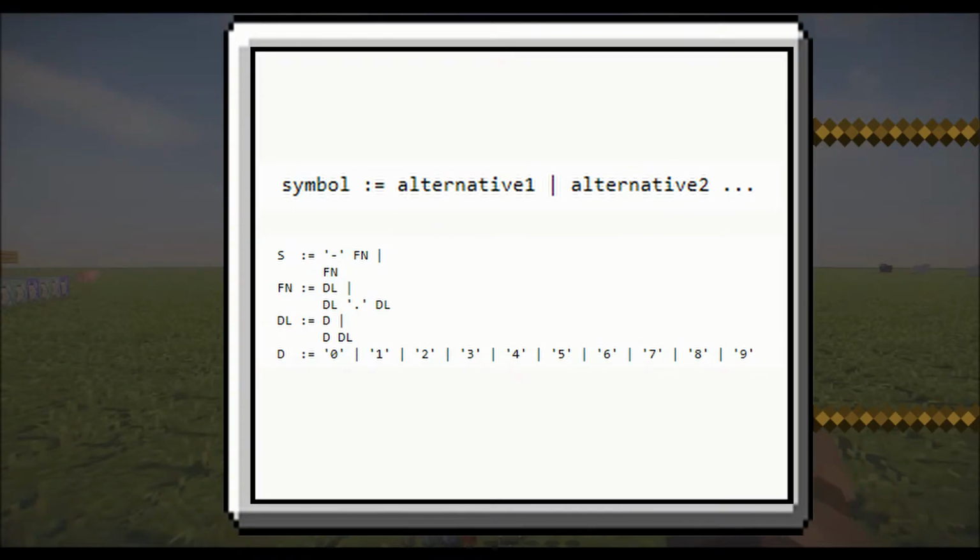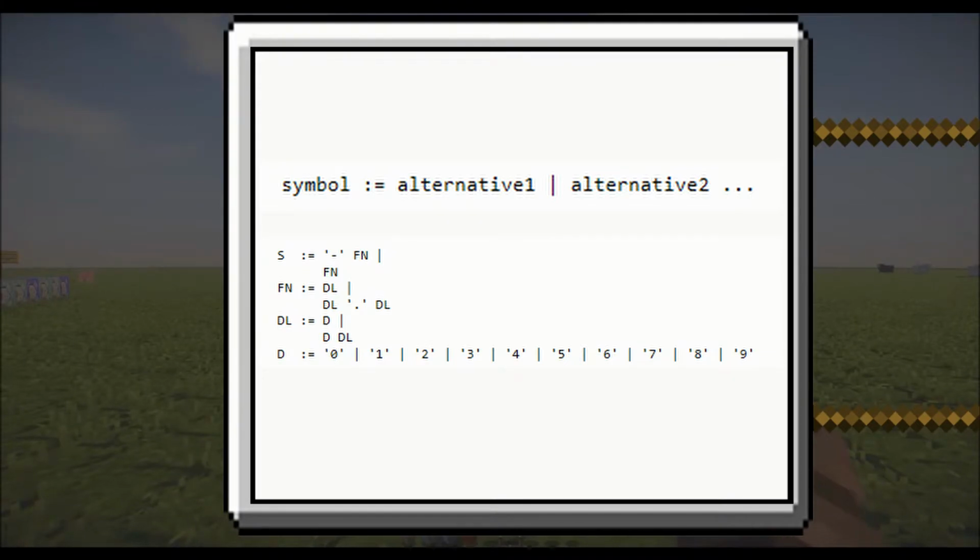BNF grammar is quite interesting in that it states that things can only be the product of what came before them. So in this case, S can only become F and N, as we see here, and then F and N can only become either FN or DL dot DL, so the dot being a period, so you can actually create things like decimals, floating points.